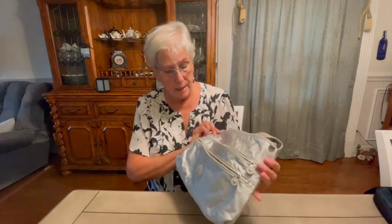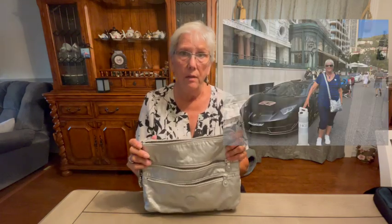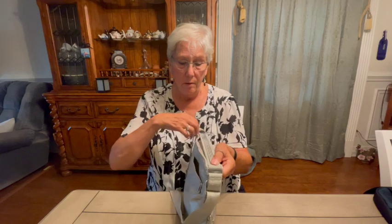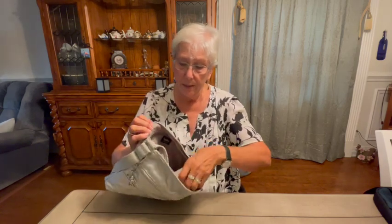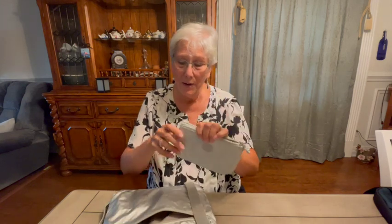And then I used this one. This is a Kipling bag, and I used this when I went in Europe, which was very convenient. When you're on a tour, you can use this. A lot of zipper pouches in here for all sorts of stuff. If I wanted to carry my passport, it has, you know, for keys, if you have to carry your keys. It's got another zipper inside. It's got this front zipper. It's got pouches here. This also came with a little bag here.